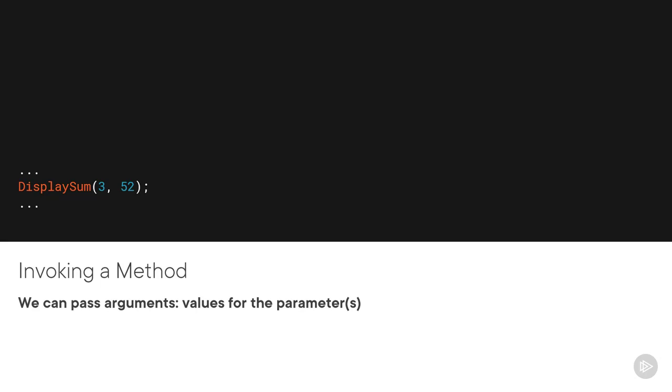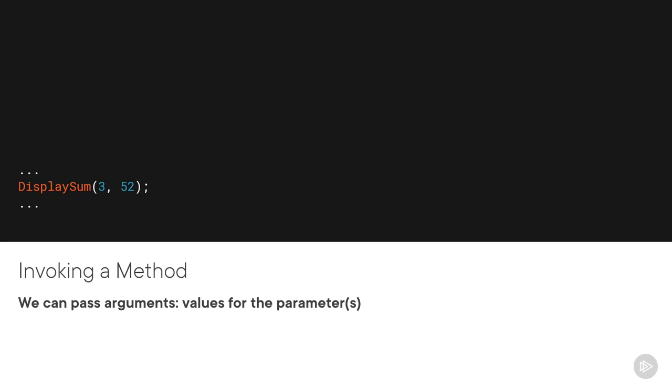Now, once we have defined the method, we can also invoke it or call it. If I have that displaysum method, so the void method I just showed you, we can now invoke it by calling displaysum. And then between the brackets, we now need to pass in two values of type int, since that was in the method signature. These values, so the values that we pass to a method, are the arguments that we use when invoking the method. For each parameter defined in a method declaration, an argument must be provided when invoking the method. The arguments provide the values for the method parameters. The different arguments are comma-separated, as you can see here.